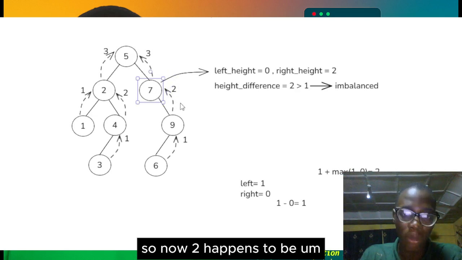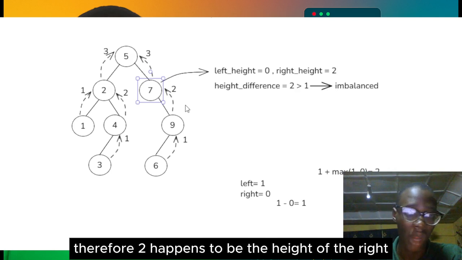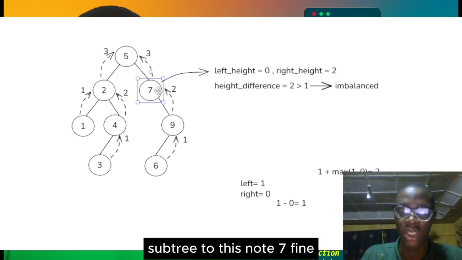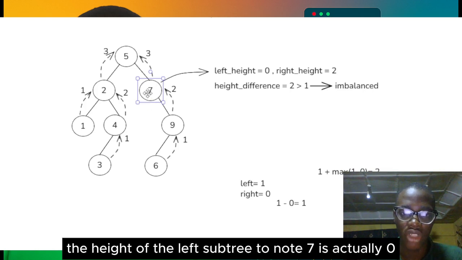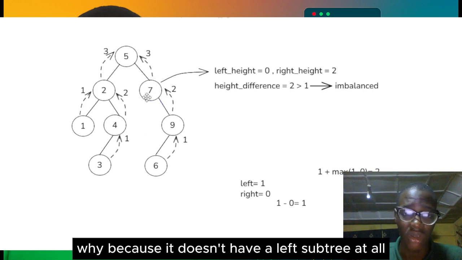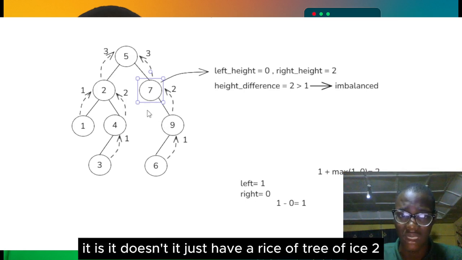So 2 happens to be the height of the right subtree of node 7. But the height of the left subtree of node 7 is actually 0, because it doesn't have a left subtree at all. It just has a right subtree of height 2.